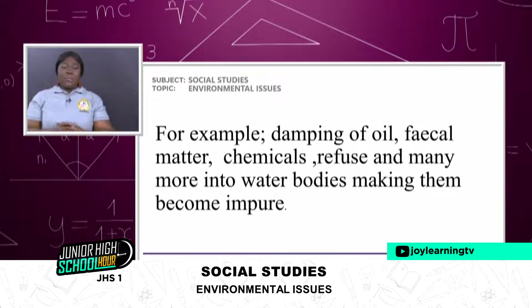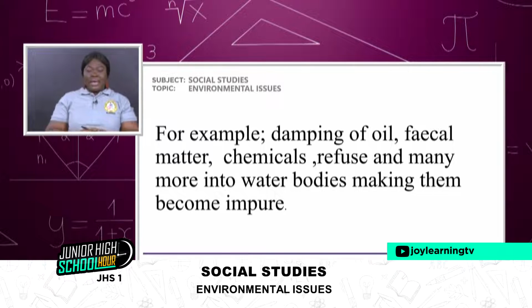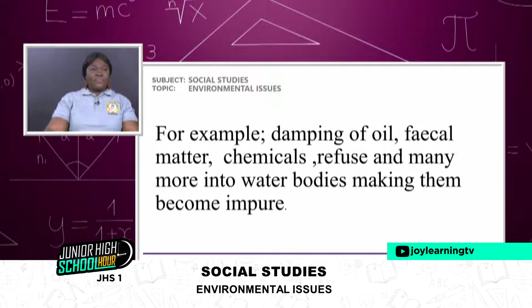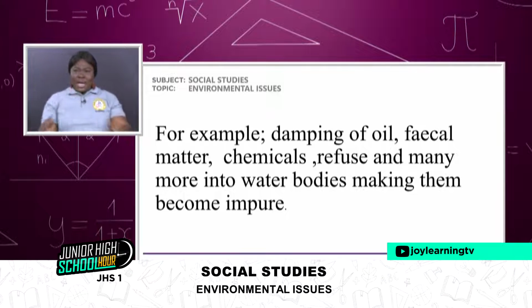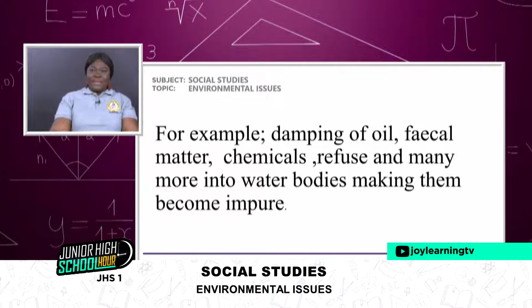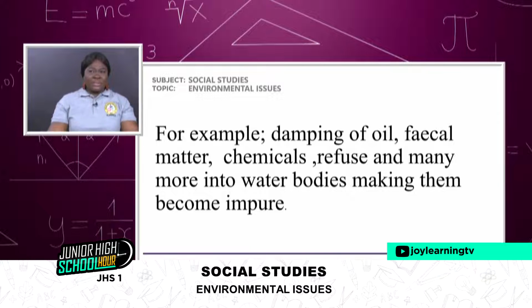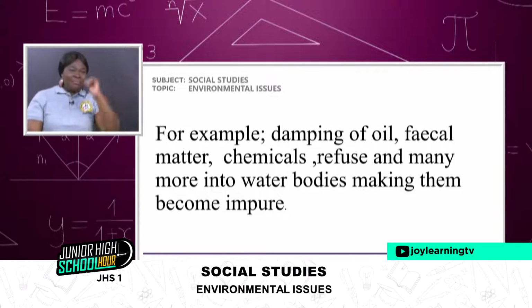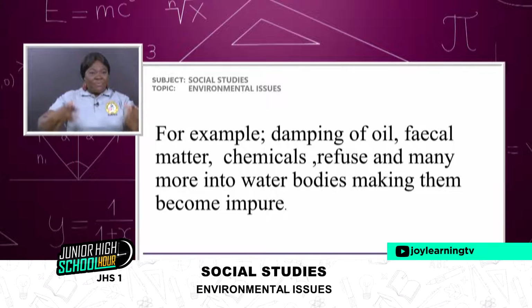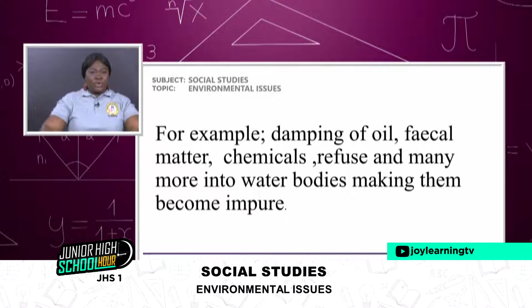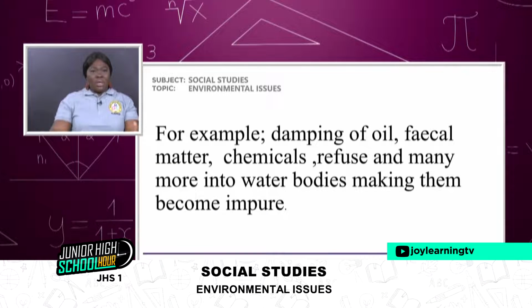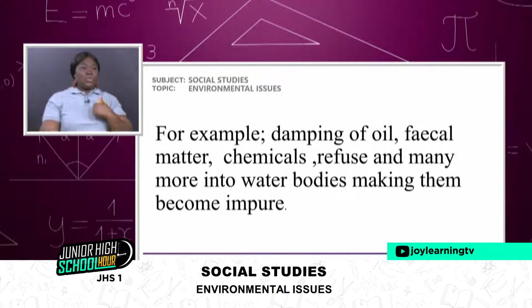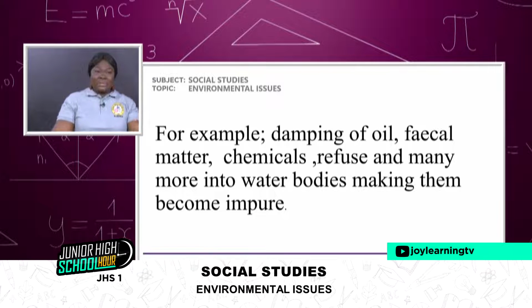Why are we saying that? Let's take the dumping of oil. How can water be polluted through dumping of oil? Look around you. I'm sure you've seen that mechanic shop where Mr. Bedu repairs people's vehicles, and next to the fitting shop is a river. What happens? The oil spill from the engine goes down into the soil, and when there's a heavy rainfall, this oil flows right into the river where you and I drink from. So the water becomes polluted.